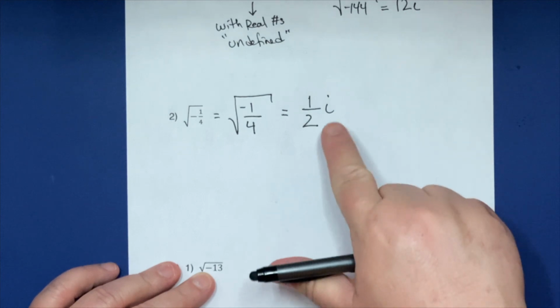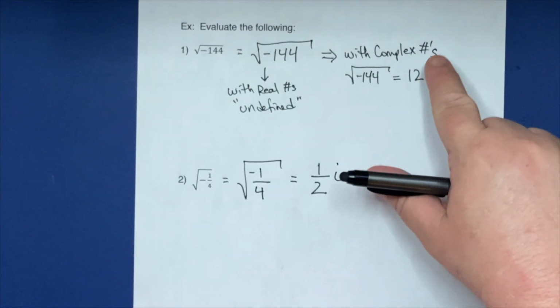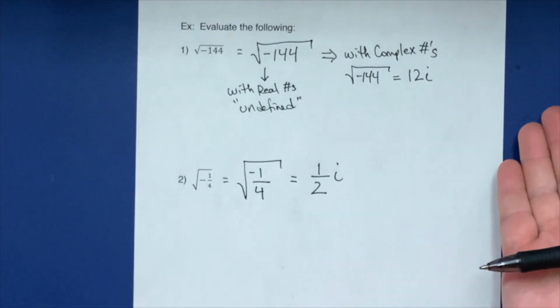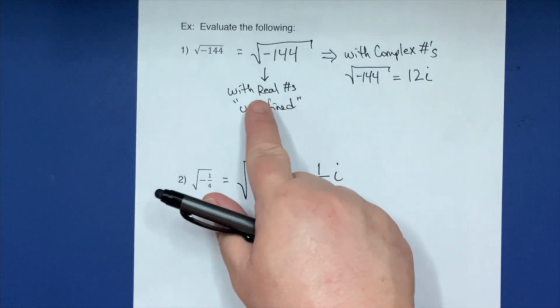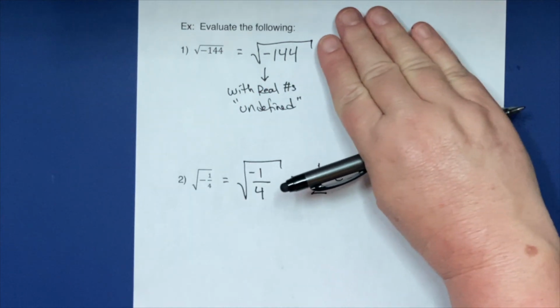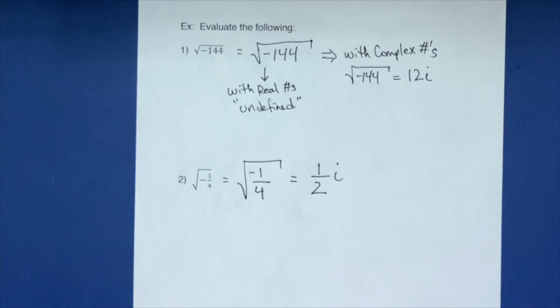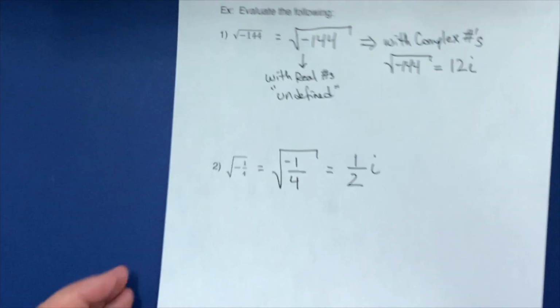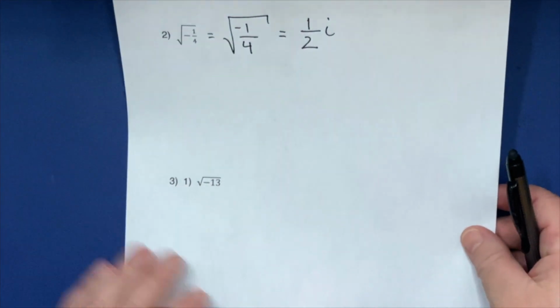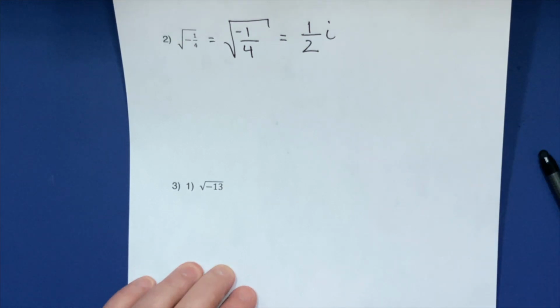So it's just like looking at square roots, but now we just attach an i. And again, this is if we're allowed to use complex numbers or imaginary numbers. And if you're told you're only working with real numbers, then you just have to say, oh, it's undefined. We can't go any further. So it's going to depend on what the setting is. Okay, then, I don't know why there's a number 1 there. That's very exciting, isn't it?